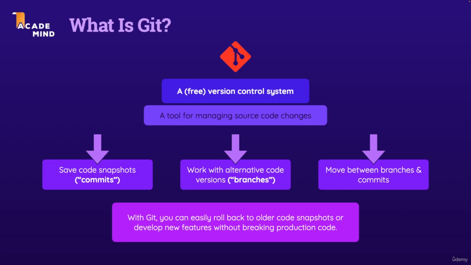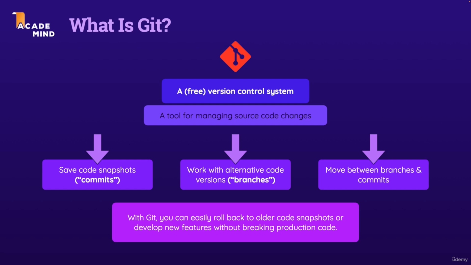Now, I did already mention what exactly Git is in the first course section. You should definitely go through that section first before following along with this section here. As mentioned there, Git is a version control system and a tool you can download and install for free on your machine, no matter which operating system you're using. And with Git, you can control and manage your source code.